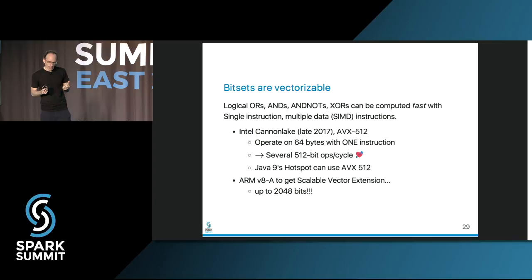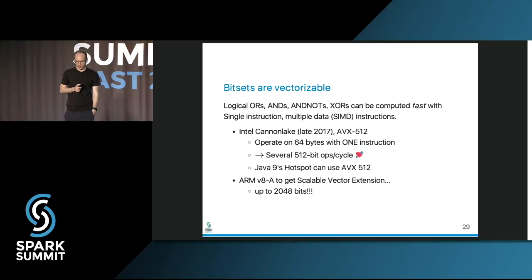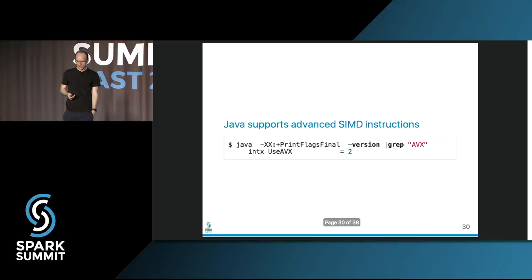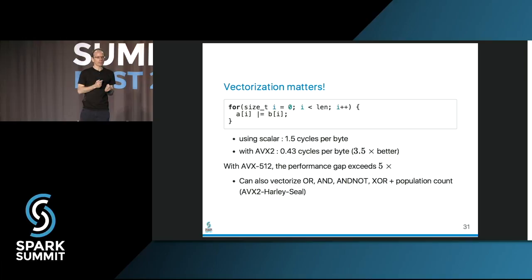Bit sets are really, really well suited for vectorization. Pretty much all the operations that you can think of can be vectorized. And this year is probably the year we're getting 512-bit vector registers on upcoming processors. You have Cannon Lake that's coming soon, I hope, crossing my fingers, and should provide us with widespread support for this, which means we're going to have these huge registers. And already Java supports AVX, which provides 256 bits per register. So that's really pretty good. And vectorization is super important.